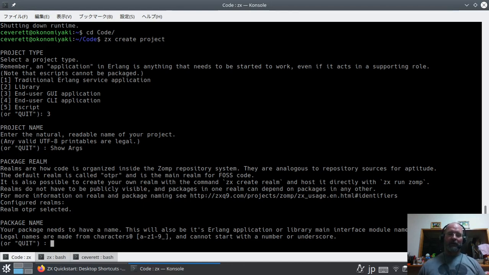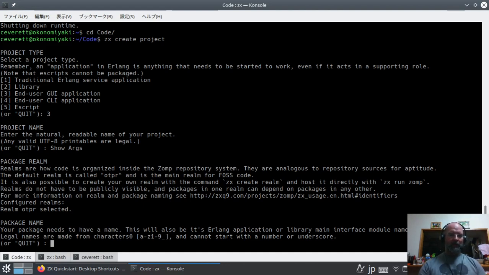run code. So the requests actually go up a chain to the core node, or to the prime node for a realm. If the package doesn't exist when it's requested, the request is forwarded higher up the chain, and so on. So there's kind of a tree of code redistribution, and any kind of popular package, once it's requested once somewhere, it's copied all down the chain. So there's very few requests actually that make it all the way up to the prime node most of the time, which avoids a lot of issues with redundancy and trying to have a big infrastructure. Zomp and ZX code is very, very lightweight on hosting.